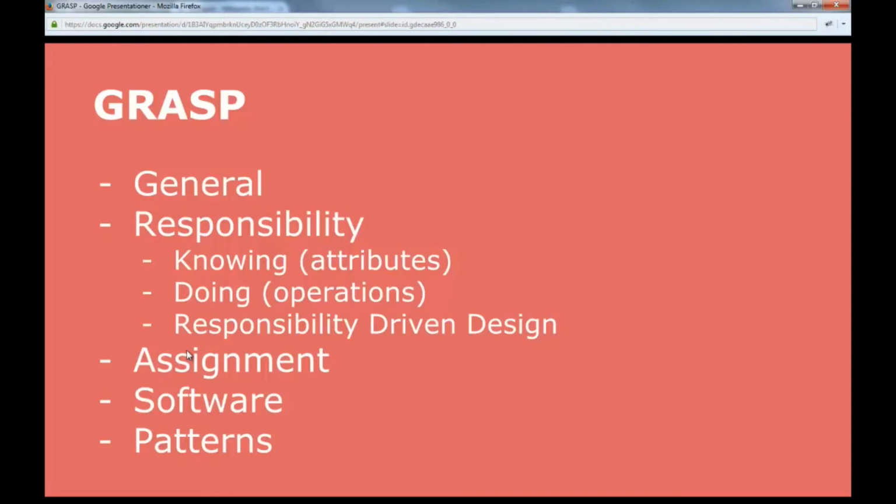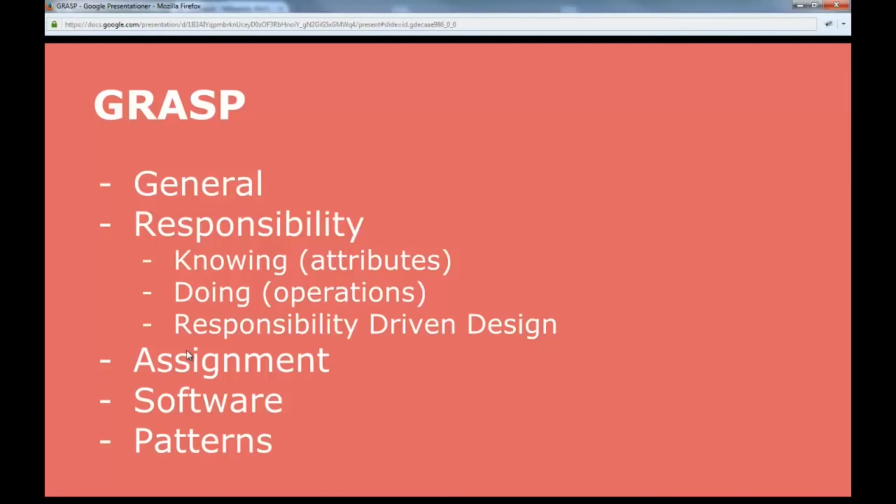Who should be responsible for holding this data or information that we have? Often you can find this also in the domain model. So your design can take inspiration from the domain model, and that would be a good thing. More interestingly, maybe, is the responsibility of doing things.